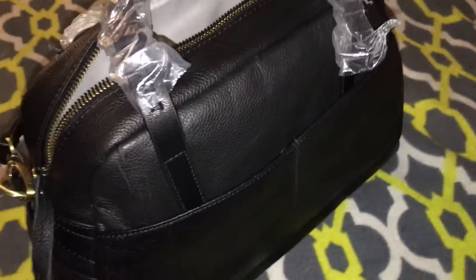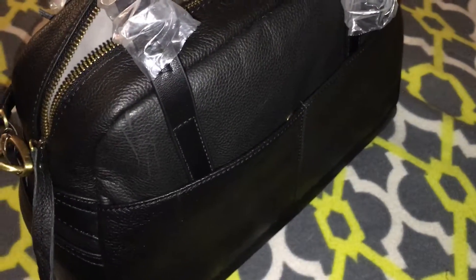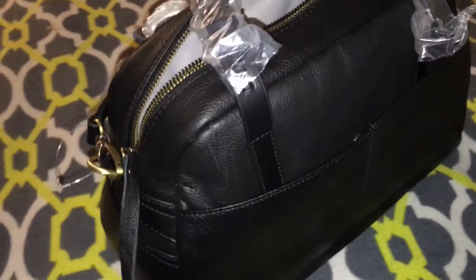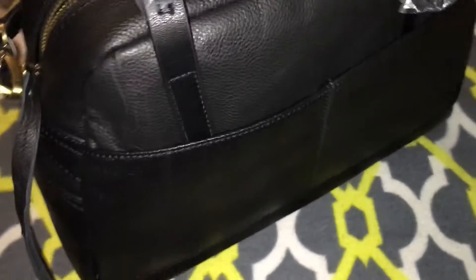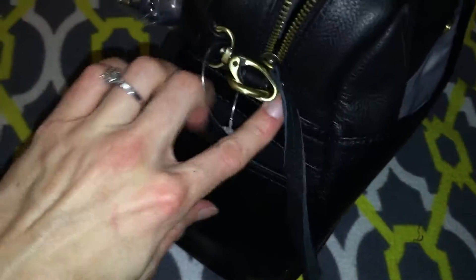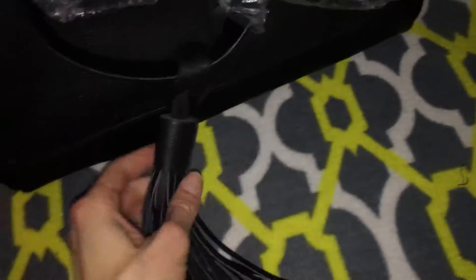This live lacy genuine leather purse is absolutely to die for. It is a good large purse, or medium-sized, according to whatever your preference is purse-wise. This has a nice little flap here for you to put all kinds of stuff. It's got just one little pocket right here for you to put lip glosses or even your cell phone — that would probably fit there. Then the same thing on the other side, just one little pocket over here.